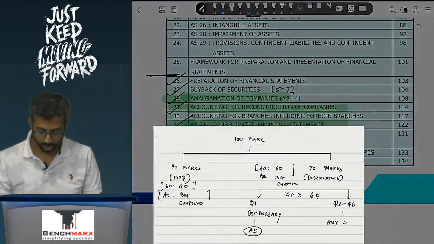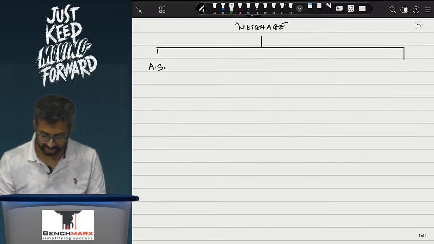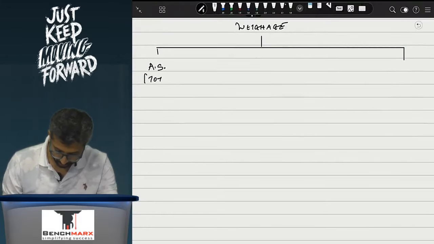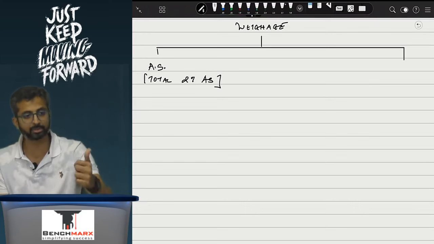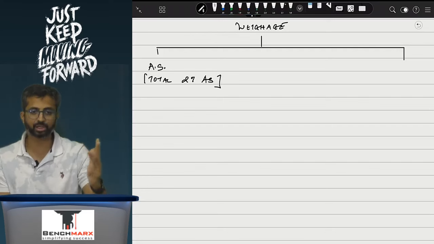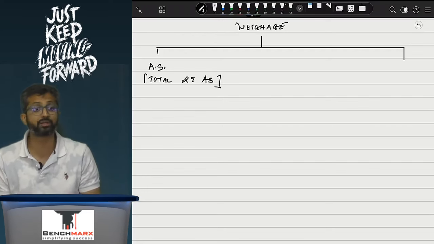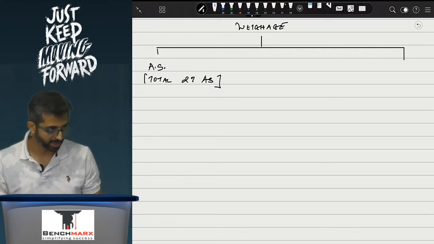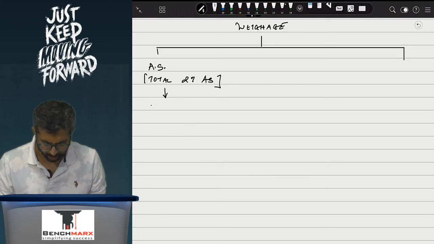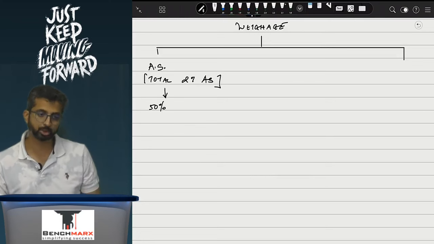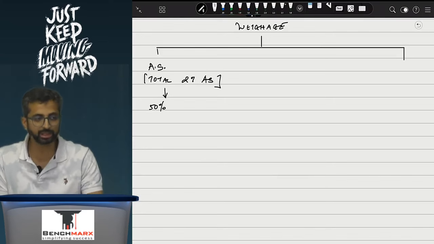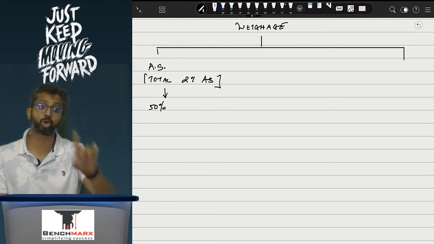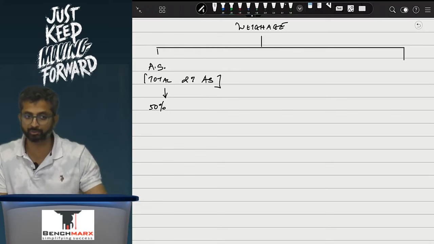So over here, when you look at your weightage, you will have accounting standards. There are a total of 27 accounting standards, out of which around 4 accounting standards we do with the bigger chapters only. Amalgamation, consolidation, joint venture, associate, we do it with a bigger chapter. So you are left with around 23 accounting standards that you are going to do over here, will on an average give you a 50% weightage. You will get a 50% weightage, including the compulsory question will come from generally accounting standards, and including majority of MCQs which you don't have an option will come from accounting standards.